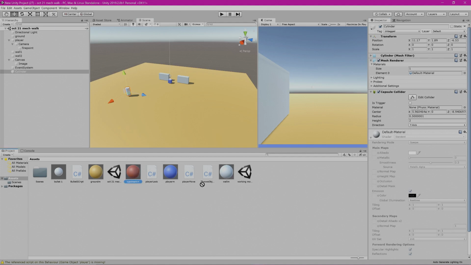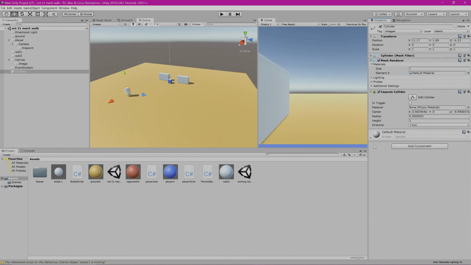What we can do is we can left click and drag this over. That's interesting. Okay, there we go. I'm not sure what was going on there.